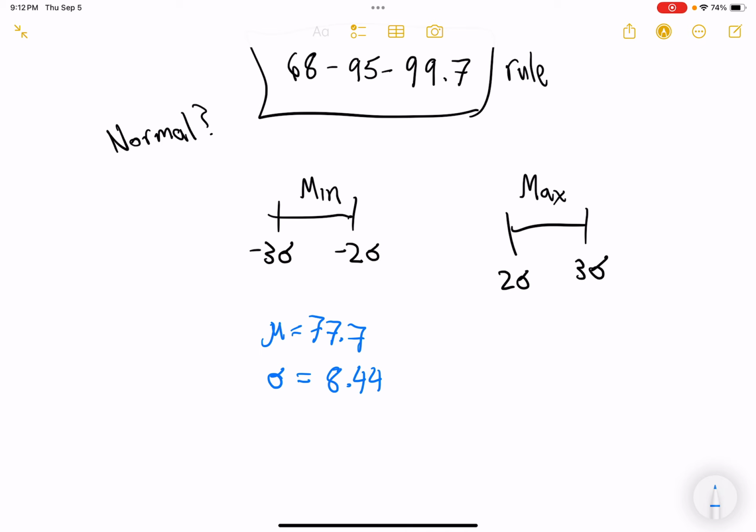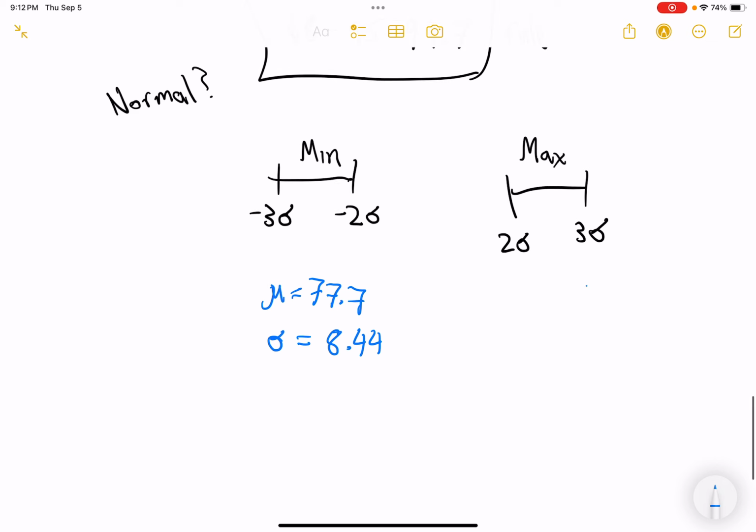And they give us all these data points, but you'll notice data point 1 is actually the min. And the min is equal to 57. And data point 20 is the max. And that data point is wondrously 94. Okay? So we have our min and we have our max.